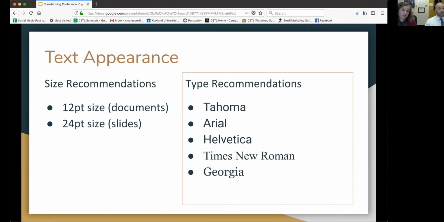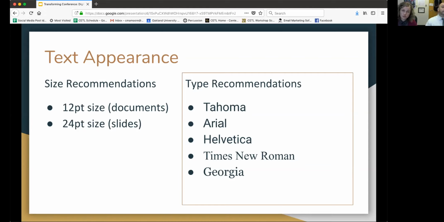So we're gonna run through just some basic things to keep in mind, and we'll also be sort of checking your knowledge to see if you might know some of these things already or what you think as we go forward. So the first one is text appearance. And this one might seem kind of obvious, but we'll provide some specific concrete guidelines that might help you as you create your material.